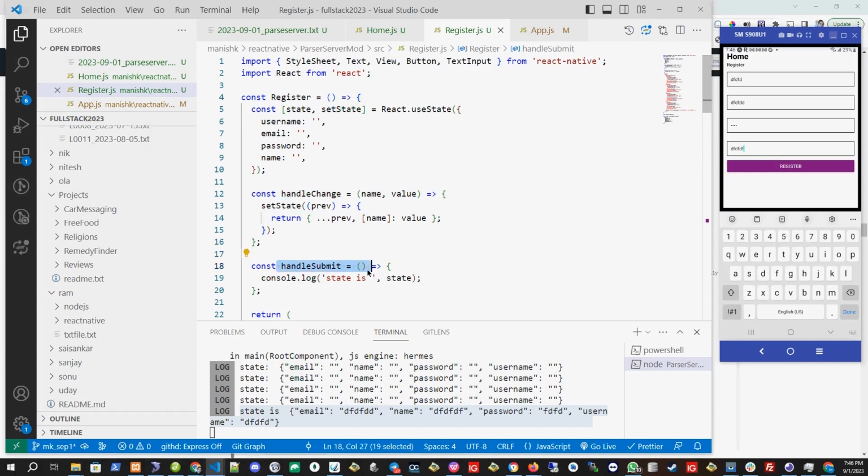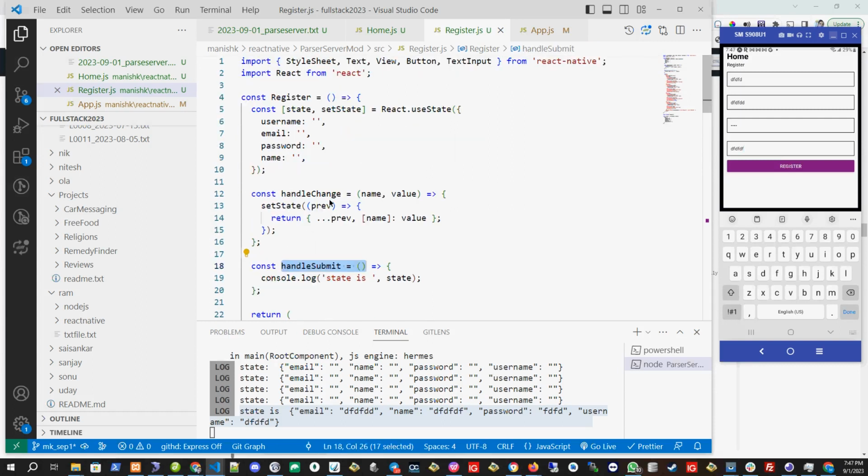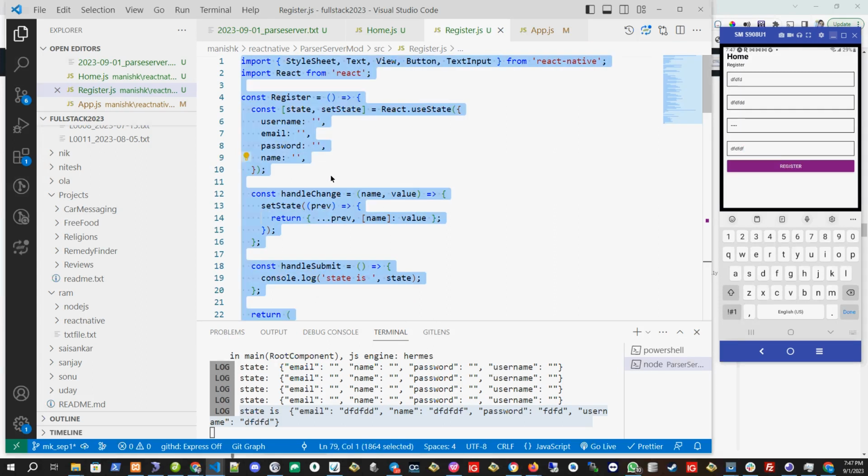Now we will write something in the handleSubmit so that I can register to the Parse server. So before I go ahead and write down the handleSubmit, just create this page. I will give you this code in the Telegram chat. You can copy paste from there and let me know when it's done. I'll give you 1 minute to do that, and then we'll write the code to insert this in the Parse server.